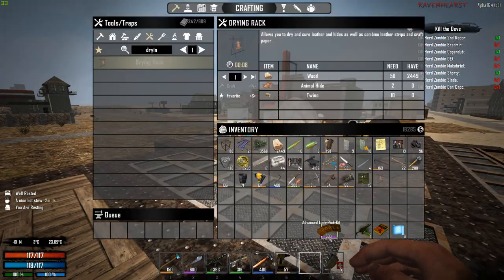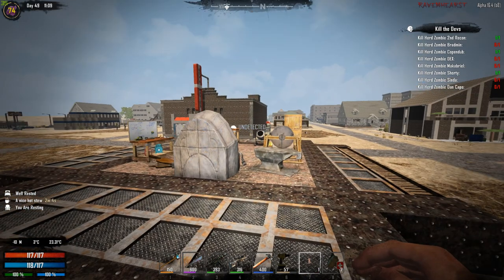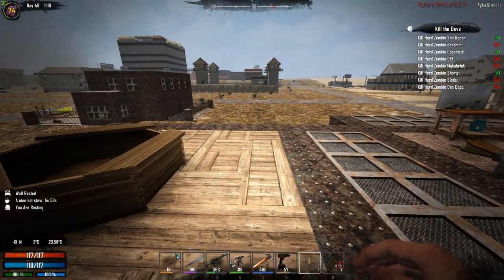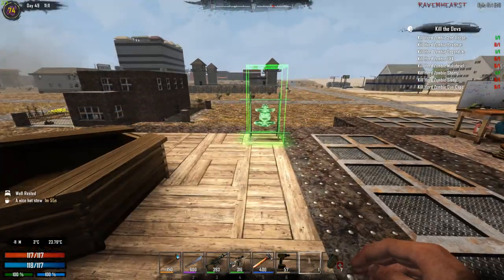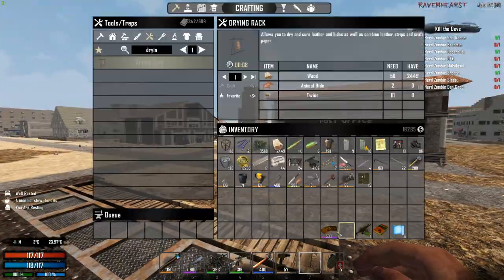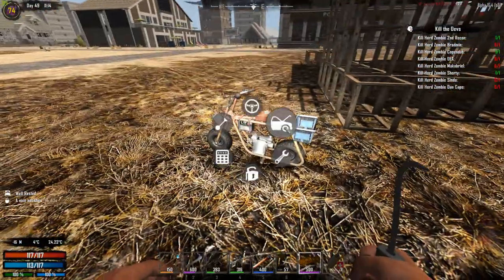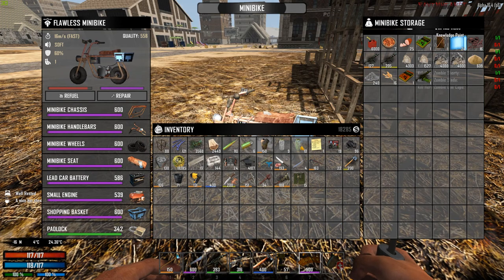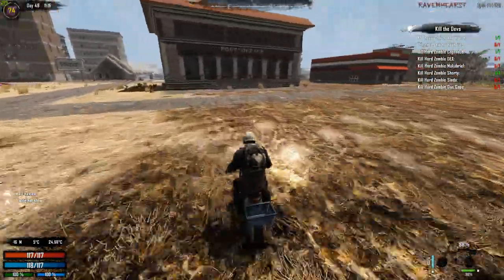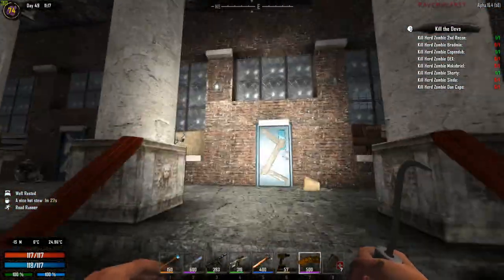Okay, I'm resting and I do not have to place a bed. Now the drying rack. For now, I'm just going to place it there. Oh, well rested already. So let's drop this on the minibike and let's continue. Well, after all this trip, let's see what we can do.